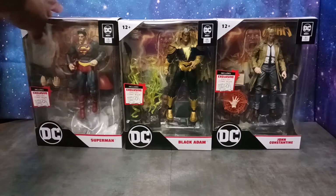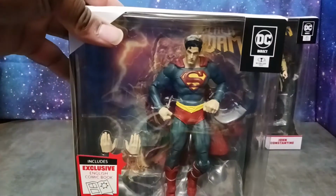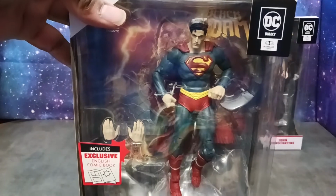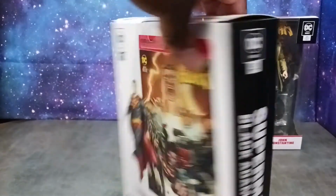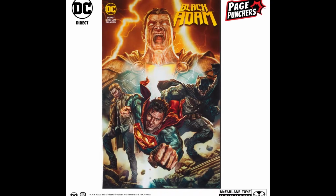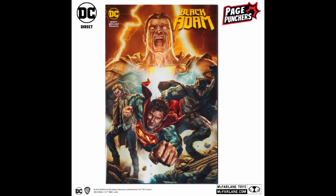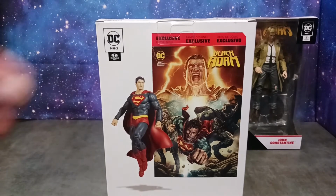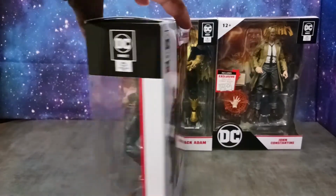So we're going to take a look at Superman. So we got Superman here. All right, so he looks pretty good. And then, of course, on the back, you see an image of the figure as well as the comic that it comes with. So, again, man, I'm looking forward to diving into these figures. Stay tuned for the review on these Page Punchers because that is coming up soon.